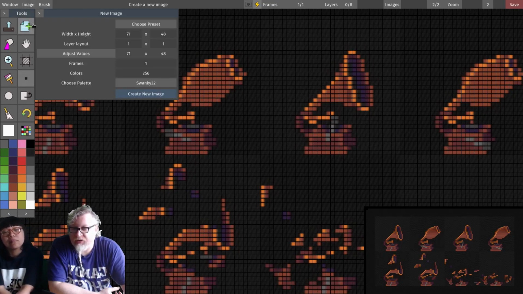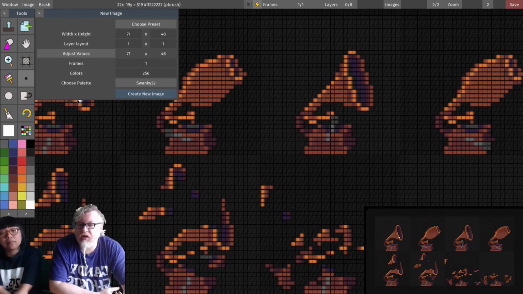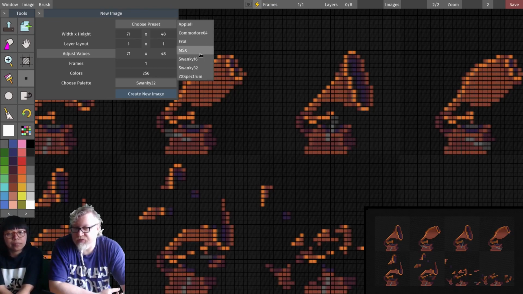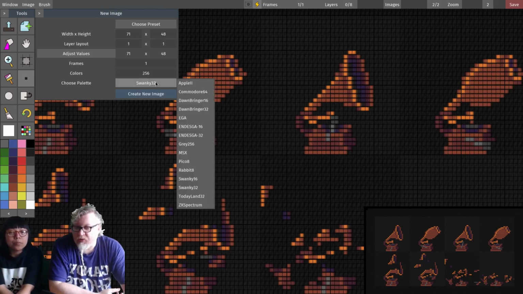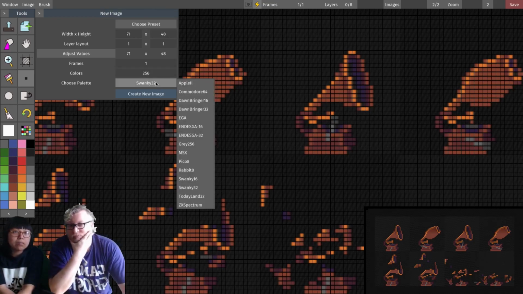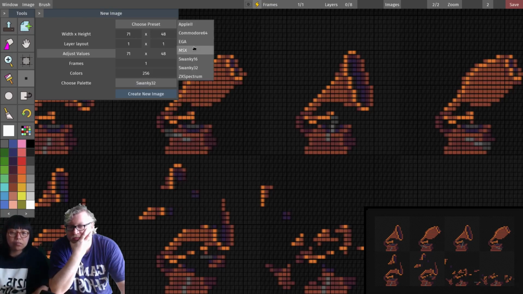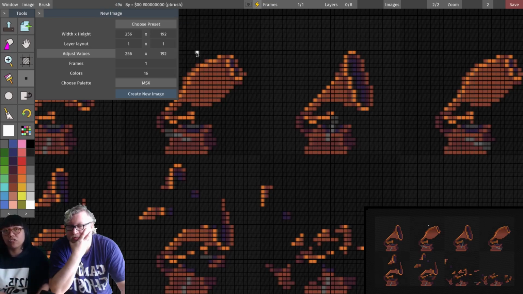What else do we have? So we've got new, which is remarkably like the resize window, but you get to choose presets. These are presets for various retro things, like a Commodore 64 screen and a ZX Spectrum screen. Presets are completely different from palettes, because they involve the attribute flash and the screen sizes. If you want to pick the dimensions of an old school system, you pick the presets first, and then you can choose a different palette if you are not so traditional.